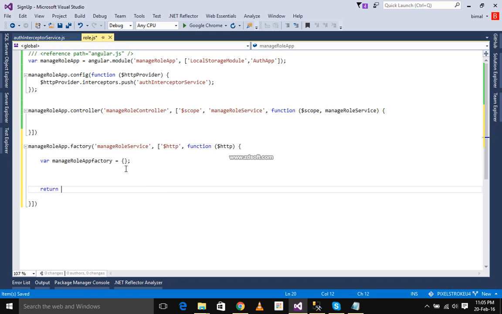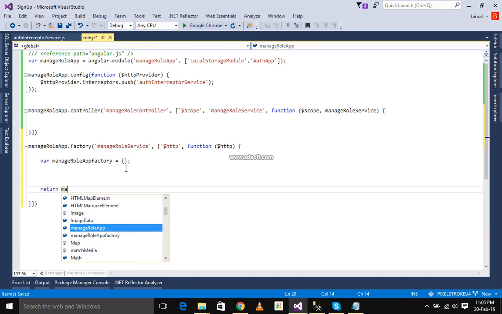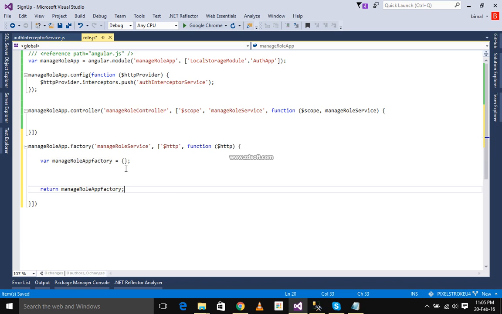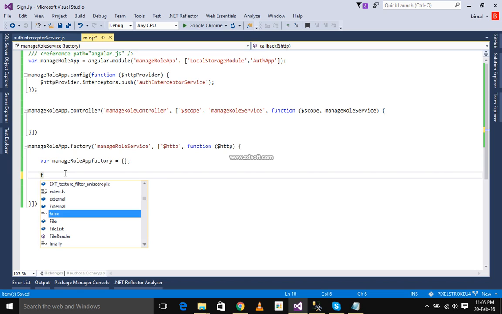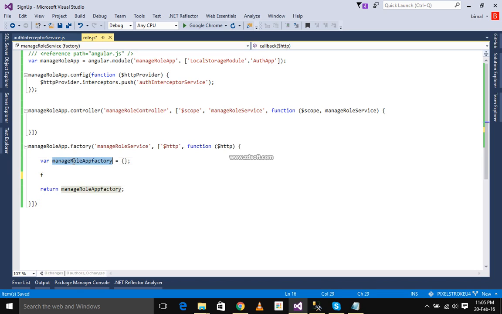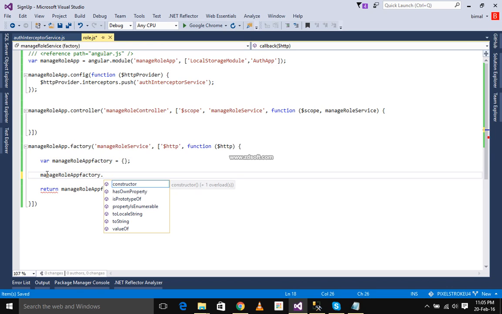Return dot get all roles, goes to function.